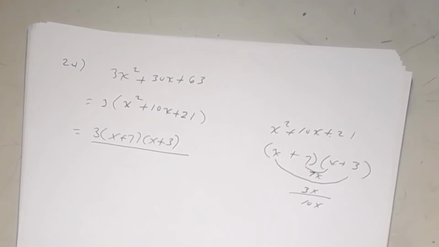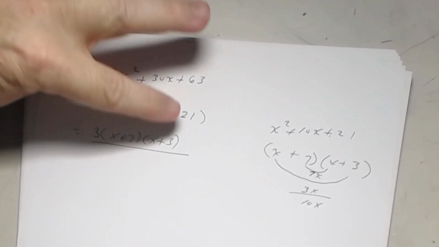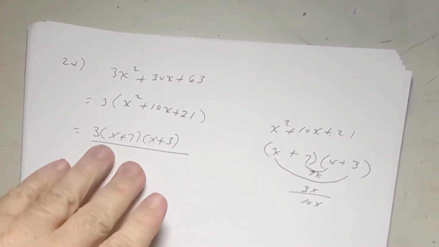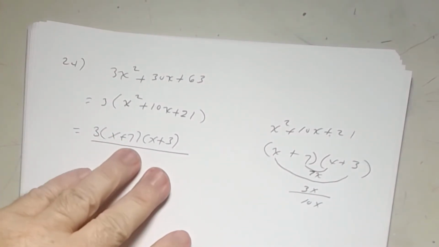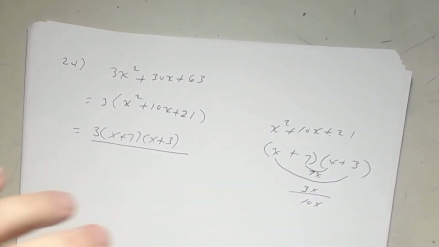All right, now I asked you this last class period. How many factors are in the answer? And almost all of you didn't know the answer to that. Hopefully you know it now. There are 3 factors. My factors are 3. What's the other factor? x plus 7. What's the other factor? x plus 3. And the x plus 7 and the x plus 3 are binomials. The 3 is a monomial. Always put the monomial in front. All right, so there's your answer there.